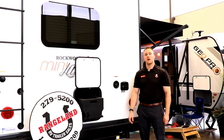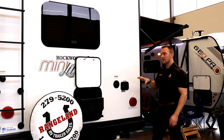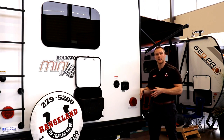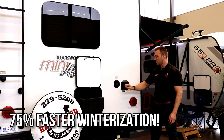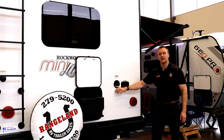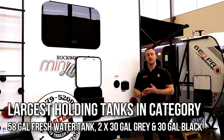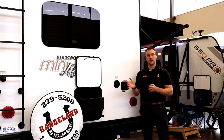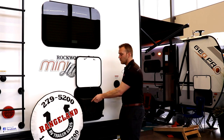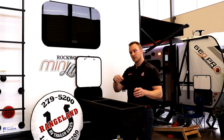Here we're on the backside of the 2020 Rockwood 2506S. You have a fully laminated rear wall. Some cool outside features: there's an antifreeze inlet so when you go to winterize you can do it from the outside without digging through cabinets. You have your city water connection and cable and satellite at a really convenient location. The tank sizes in this trailer are absolutely massive — 58 gallons of fresh water, 60 gallons of grey across two tanks (one in the kitchen, one in the bathroom), and 30 gallons of black. You also have a removable storage compartment in the back, great for long items or dirty gear — you can pull it out and spray it clean.